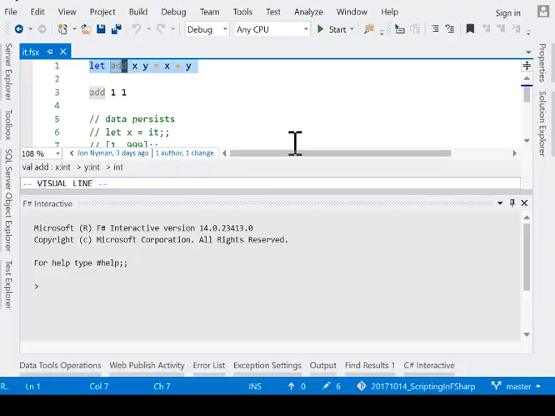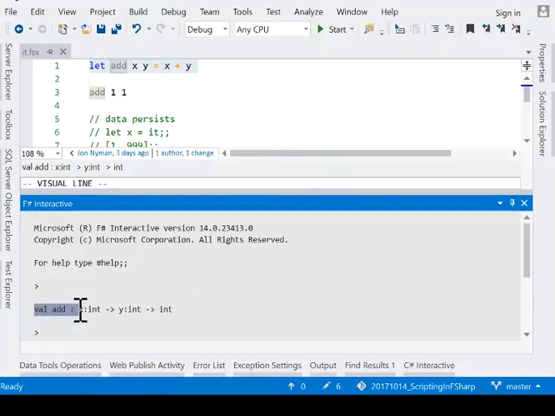So you can see I could highlight it, push Alt Enter, and that gives me the add. So this is the signature of the function add. That's just saying it takes a value x, which is an integer, returns a function that takes an int and returns an int, and then you could return another int.